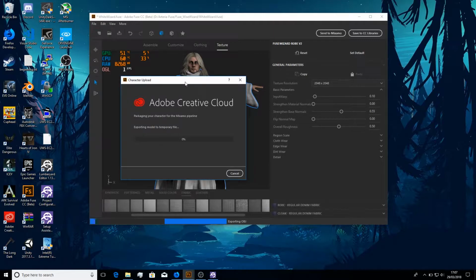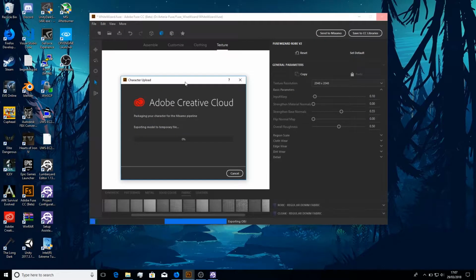On Mixamo, you have to sign up or sign in with your Adobe account, which is how all of this gets exported to the right account, etc. Sadly, they removed the feature to save your characters on Mixamo, so every time you want to work on a new character, the old one will be deleted from their servers. This step usually takes a while, so I'll be back with you when it finishes.